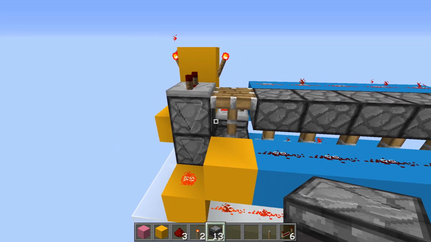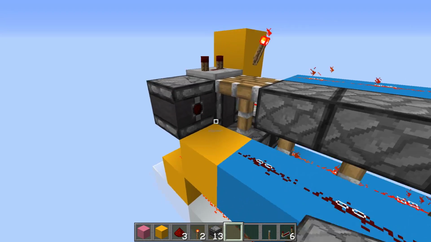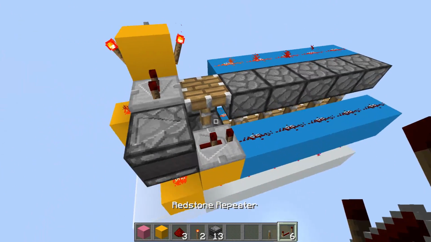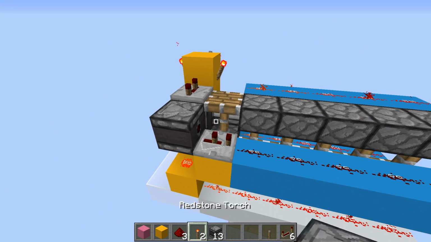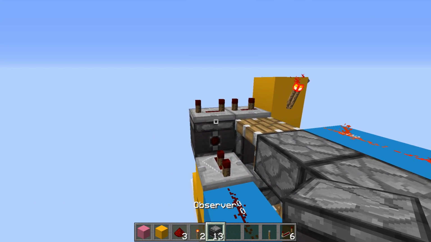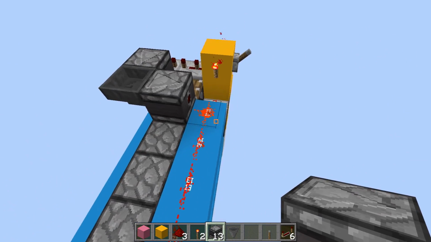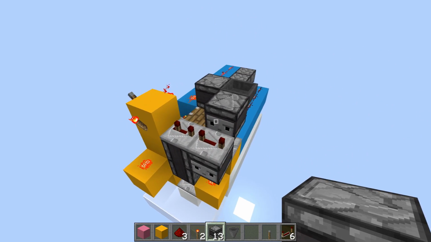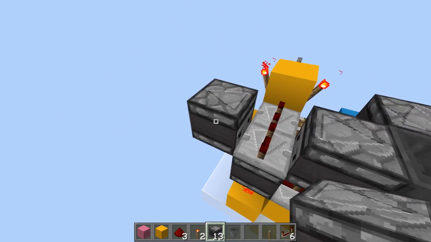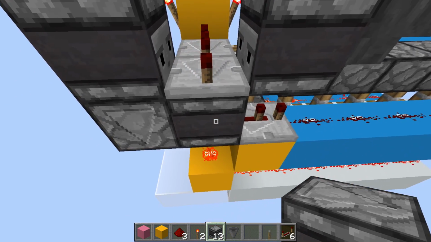After that, we are going to take another observer and face it sideways, going into the upper middle line with a 2-tick delay, just like this. And on top of that, a 4-tick repeater that has an output with an observer going into a hopper and an observer going into the top line. Next, we're going to place in an observer on the other side, so that they should be facing each other, and then an observer going down, powering this one.